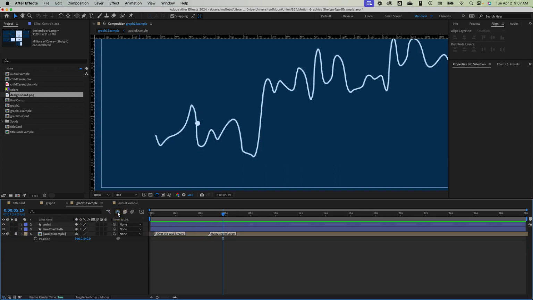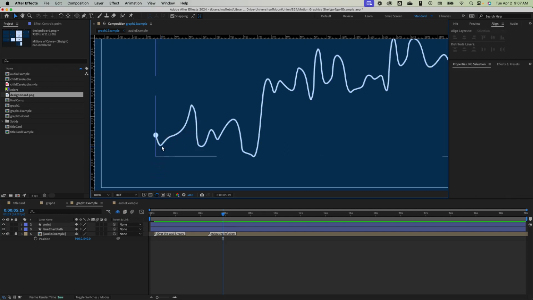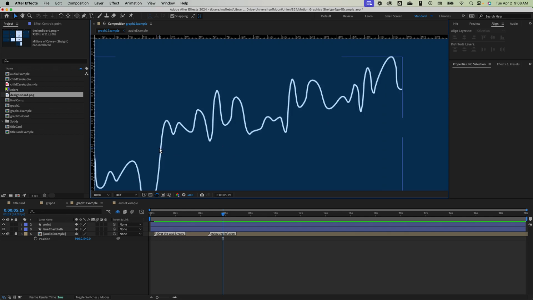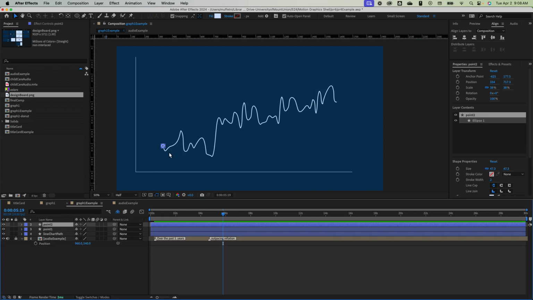So using the shy feature, now I can select that and drag it where I want it. If we zoom out, you can see that still looks pretty big in reference to the line itself. And so I'm going to go ahead and leave it that size. I'm going to clarify this with point 1, and then I'm going to use Command D to duplicate it so that I have another point the exact same size.